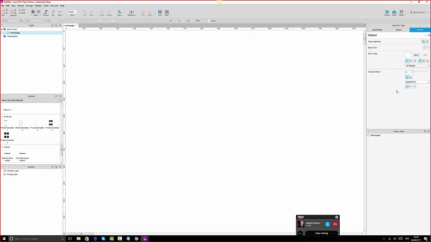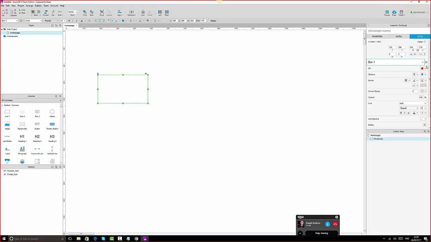And this style is just to show you, if I go to a library and I get a box, I can come here, I can change the color in the style to black. I can change the shadow if I want. So this is where you style any of the widgets that you use.